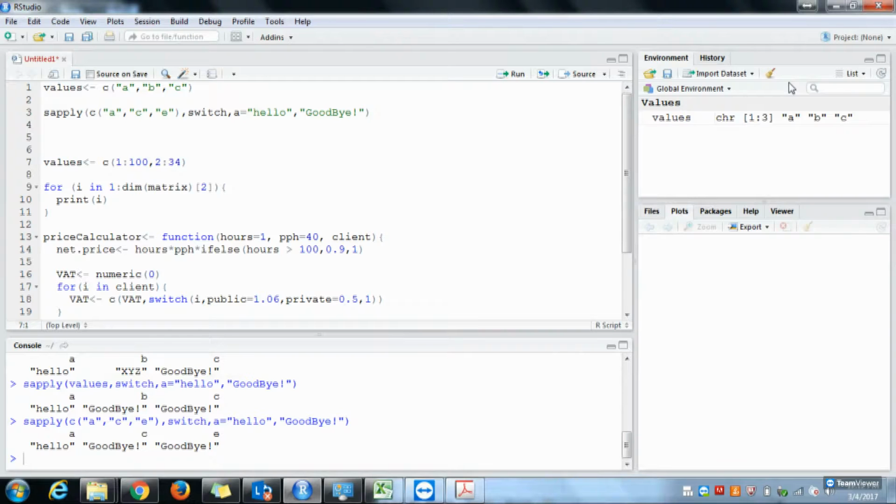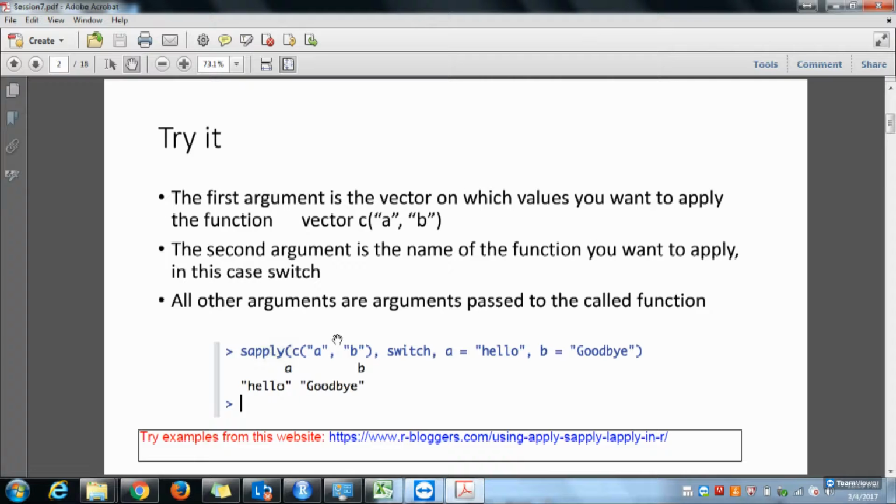For a single value, you don't need sapply and lapply functions, but for a series of values, a vector or a matrix and such, you want to use these. All right, so everybody has done this. Good. So let's move on to our next example.